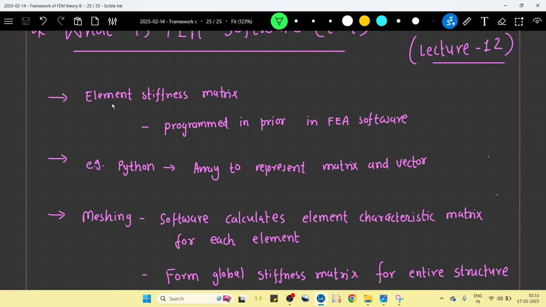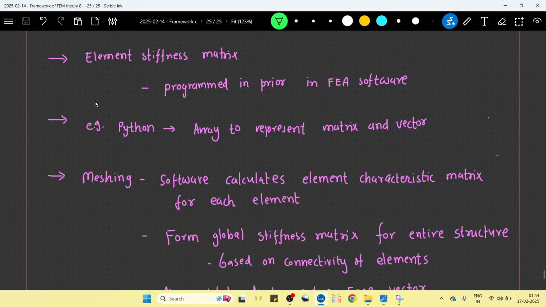The values in that matrix will be different for each element. So what is FEA software? In FEA software, for different element types, this element stiffness matrix is programmed a priori. They will program the stiffness matrix for all beam, bar elements, quadratic, first order, second order elements, hex, tet, everything.